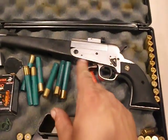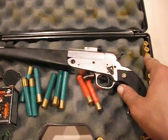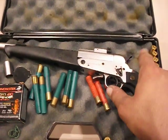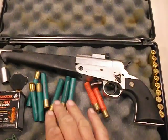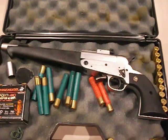At 25 yards, this actually throws a pretty decent pattern. I zeroed it in for the .45 Long Colts with the iron sights. That's what it's zeroed for, is the .45s. But the .410s, they pattern pretty well at 25 yards probably.